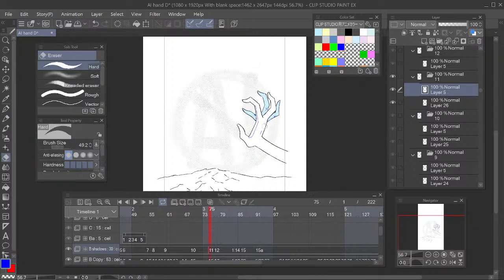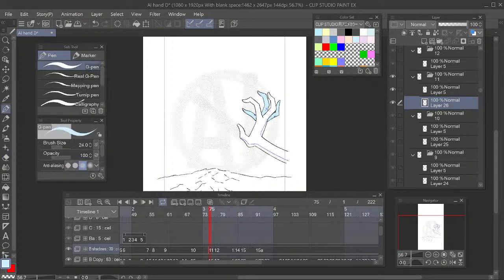Maybe because I need to add shadows too, to the rest of the hand. Okay.